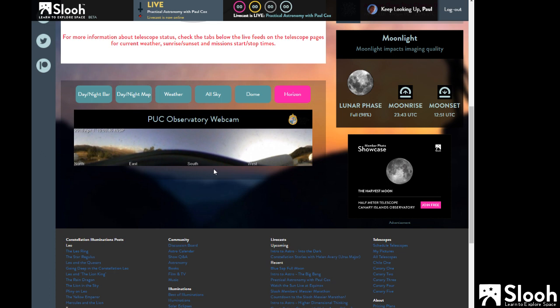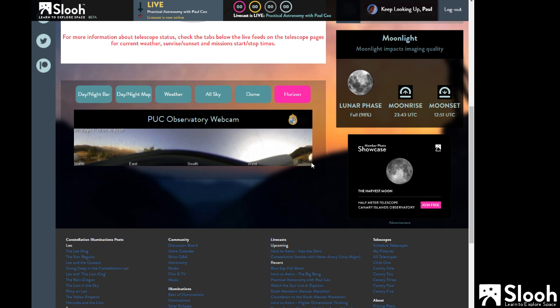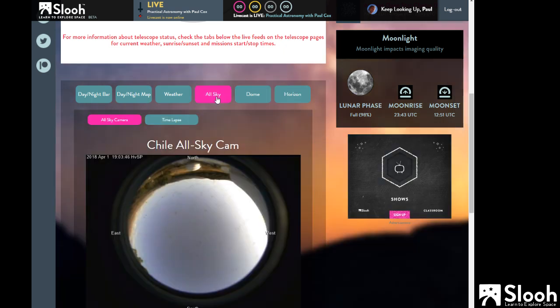But then the interesting thing in this view, and we'll probably see it actually, we'll check the timing, but I think in 20 minutes time, it will be time to open the Chile Dome. And you can see the Chile Dome, where the Slooh telescopes are, it's kind of cut in half. So right over here on the right hand side, that's one half of the dome, and then right over here as well, so we're due north from where this camera is, the other half of the dome. And we can actually see it better in the all sky camera view.